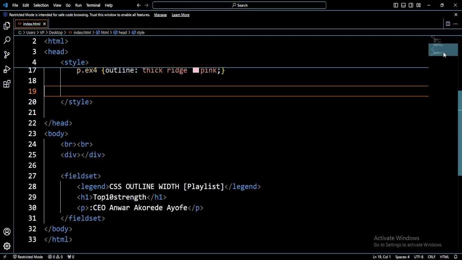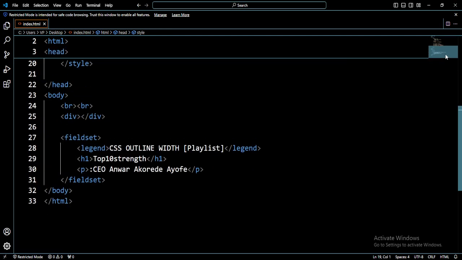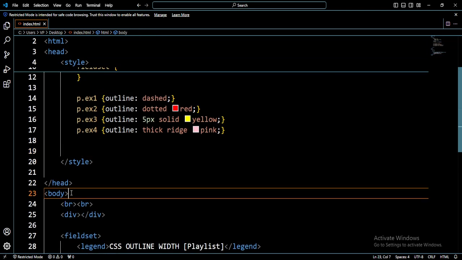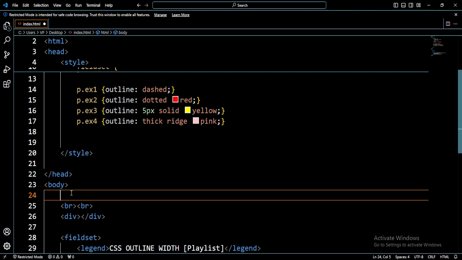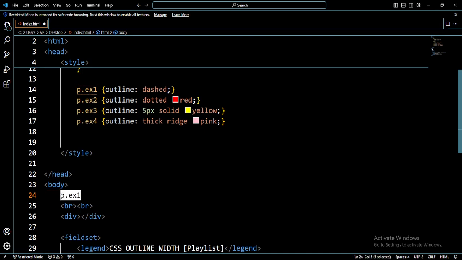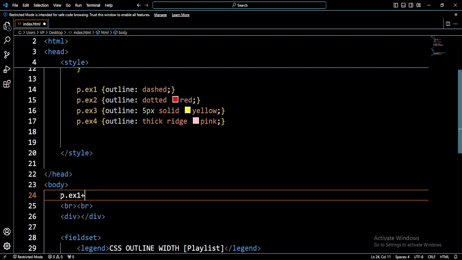What we can do now is that we can just create a p element and give it a class of ex1 to 4. So right here, let's just create p.ex1. If you have been following me along, you should know why I'm doing this. This is just a shorthand. I'm just doing this so that we can be fast.